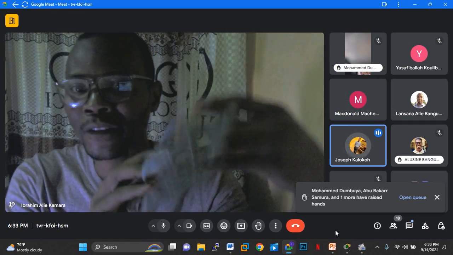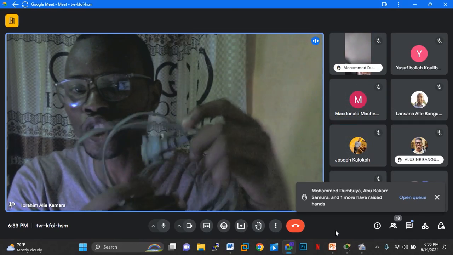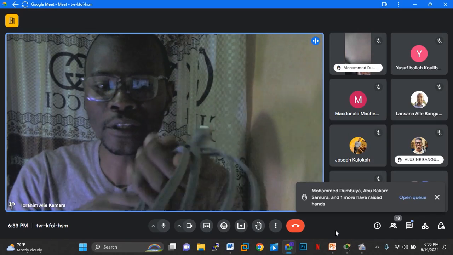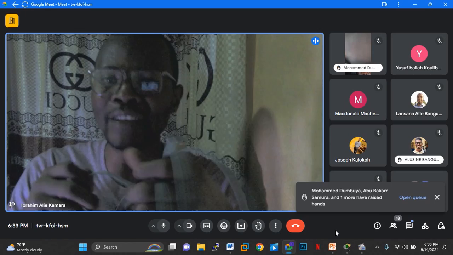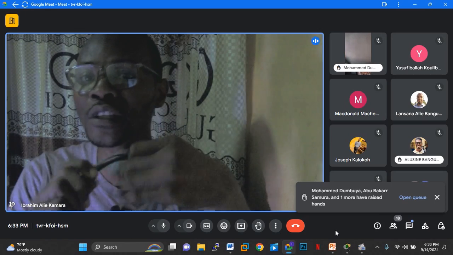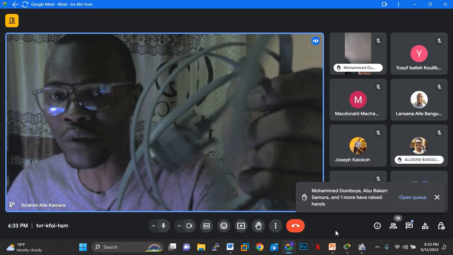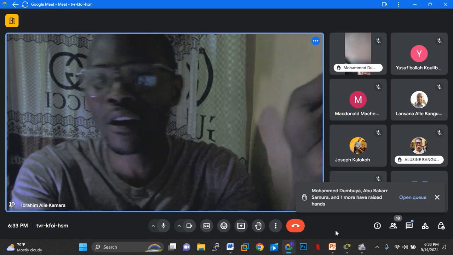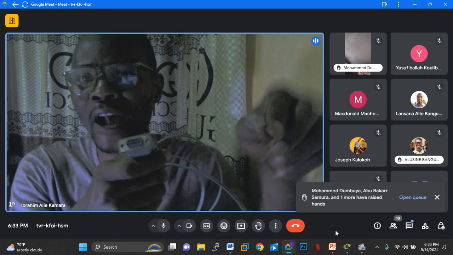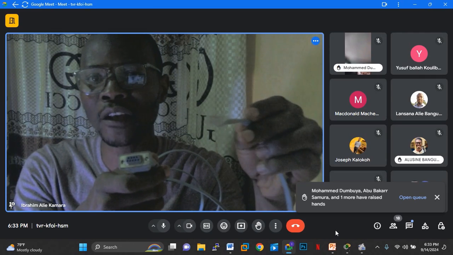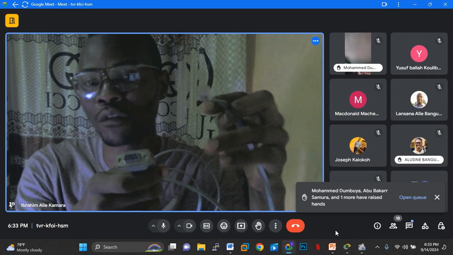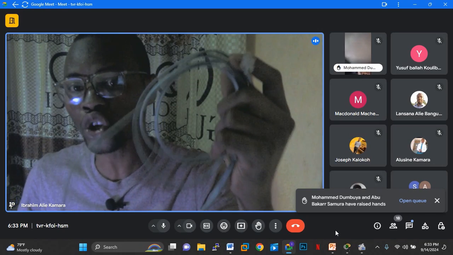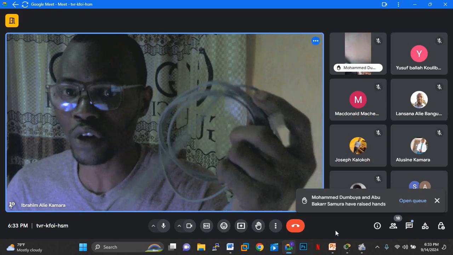So every network engineer, one thing you need to know, please guys, try to do your best and have access to some of these tools. This is the cable I was talking about. This is the console cable. This is the DB9 connector here, and this is the RJ45 connector side of the cable. This is a rollover cable. But when you go to the market, you can say I want a console cable.